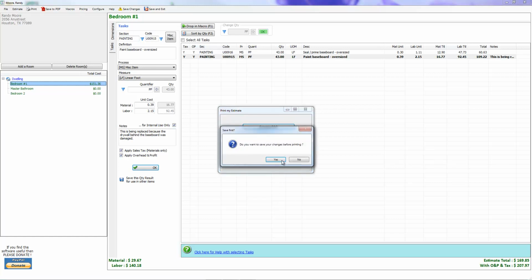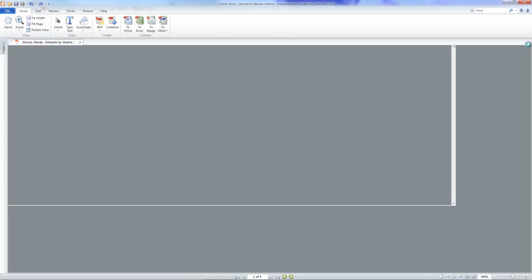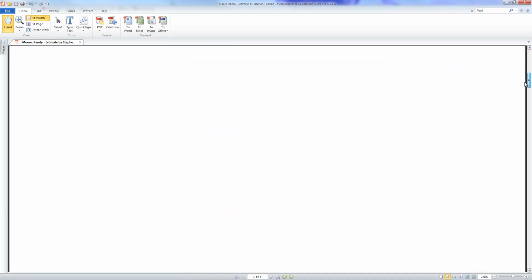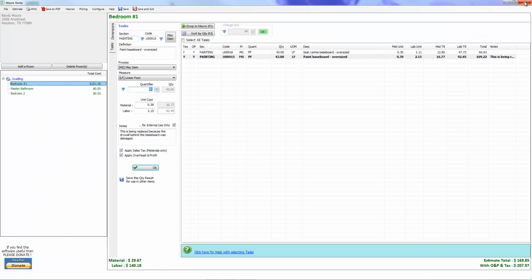So we're going to go to print because I did not put the check mark in there. Okay. Now, it will print line item notes, but not internal ones. So you'll see right here, there's no note because I marked it as internal. Now, you might have another note up here that's not internal that would print with it. Okay. But this one won't print unless you choose to print it.